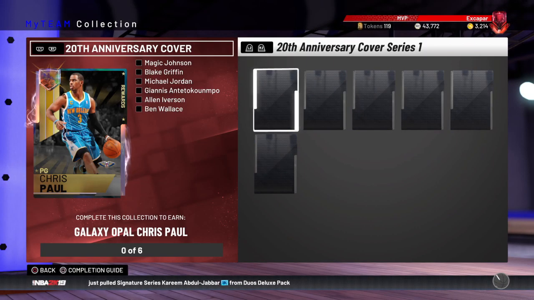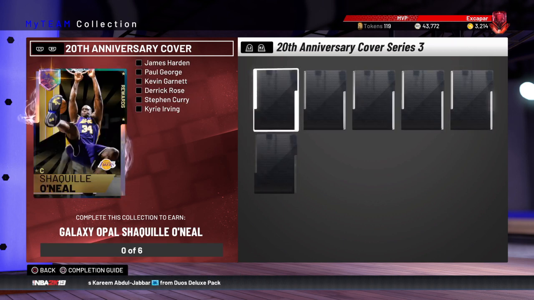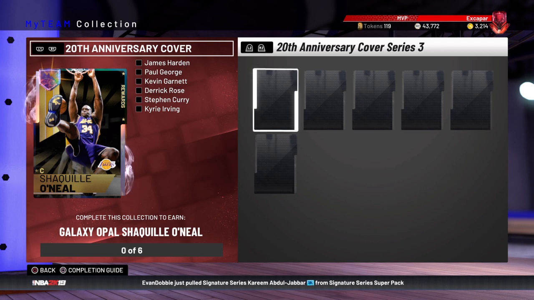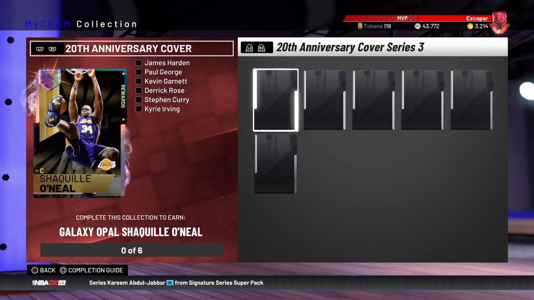Now, last but not least is a card that I actually cannot get, and it is this Galaxy Opal Shaquille O'Neal, but I really don't feel like I have to speak on Shaq. Shaq can speed boost and shoot the 3. You can get him to like a 98 open shot 3, and he can speed boost. There's no reason to even speak anymore on why Shaq is the best center in the game.